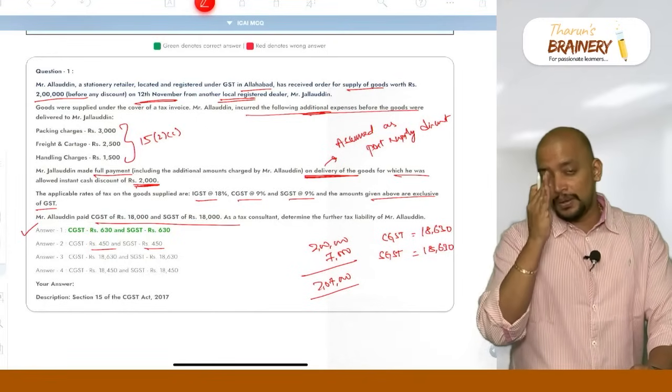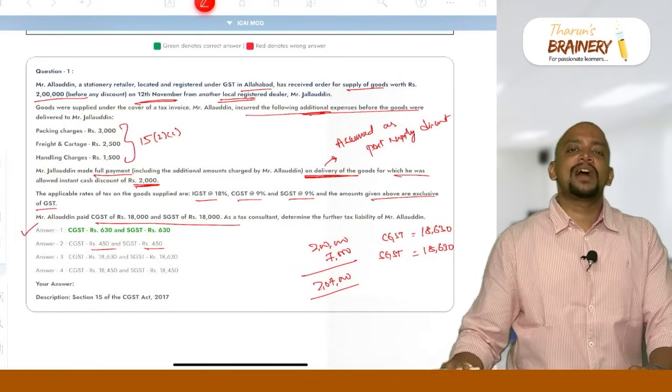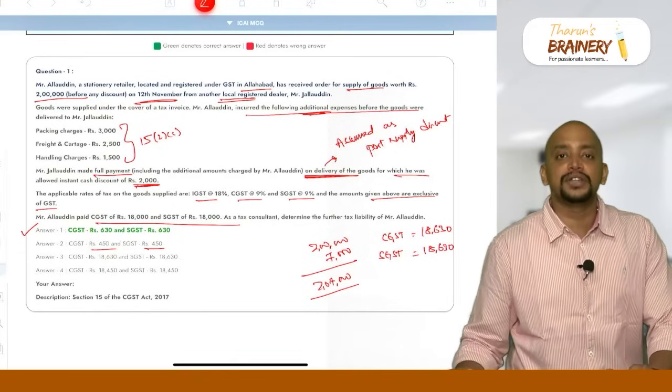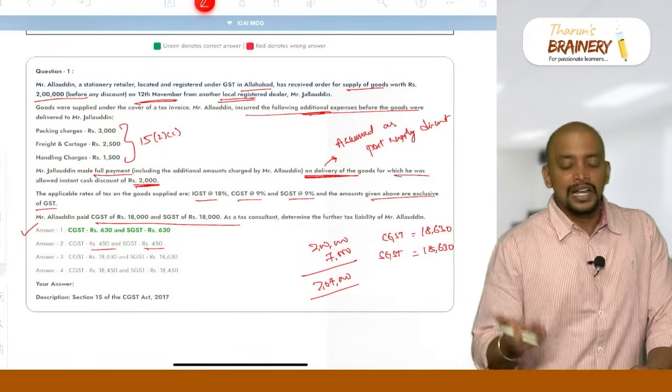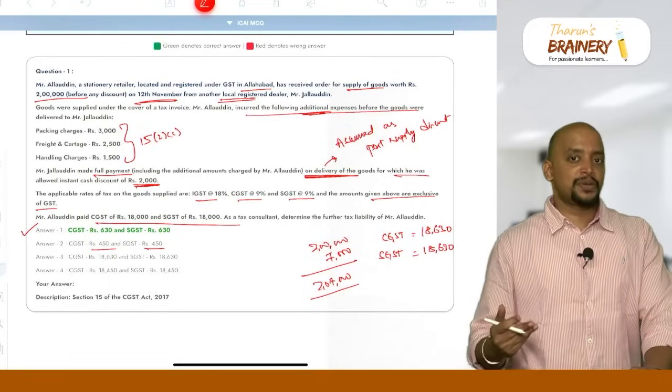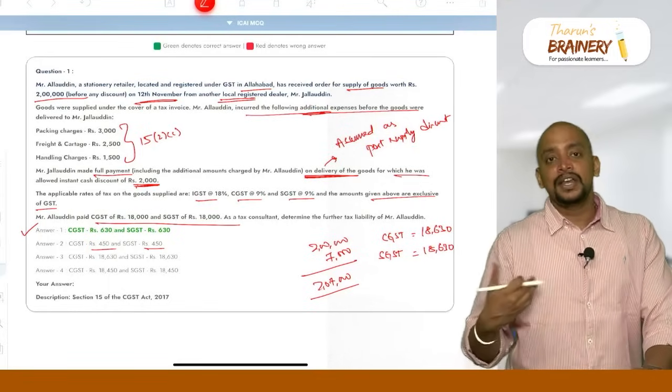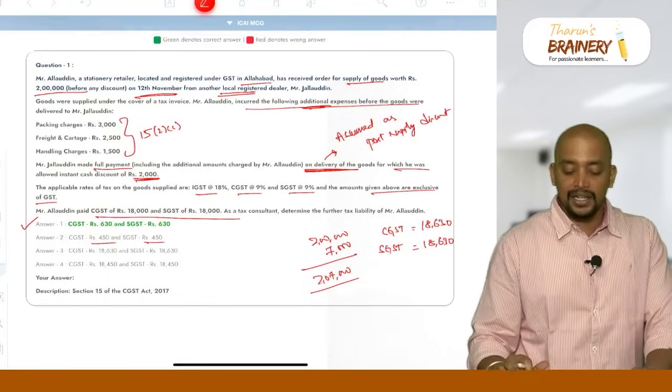So, this is the problem where we will be unnecessarily losing the marks in subjects like taxation and MCQs and all. So, when it is descriptive, what happens, we will be able to write the note, but in MCQs we can't do anything with respect to that. So, this is where seriously ICAI should be careful while drafting the MCQs.